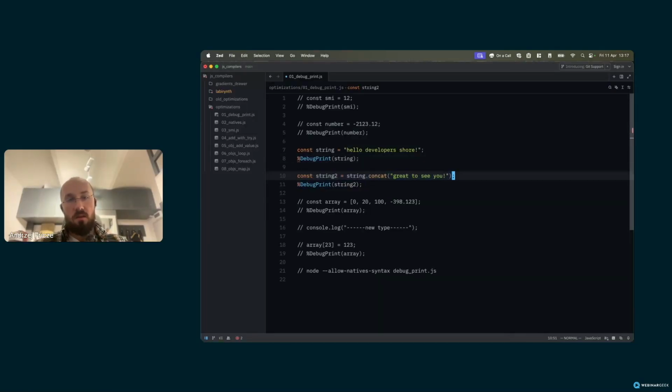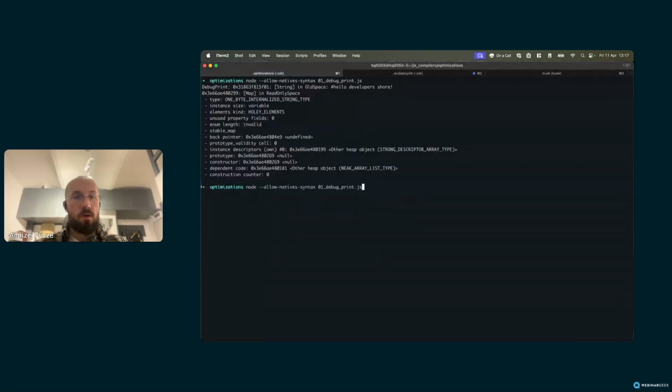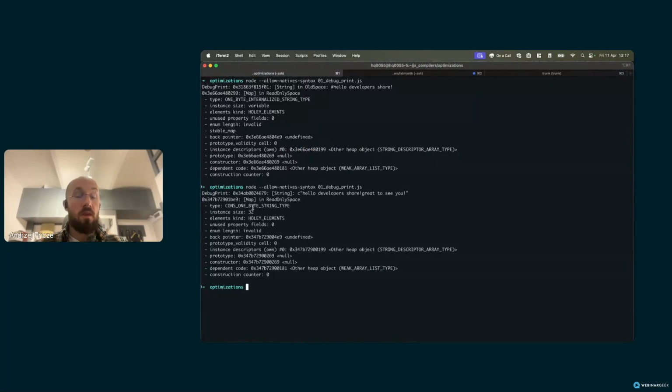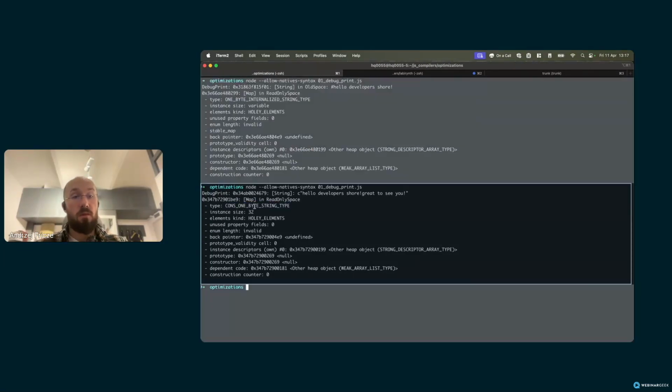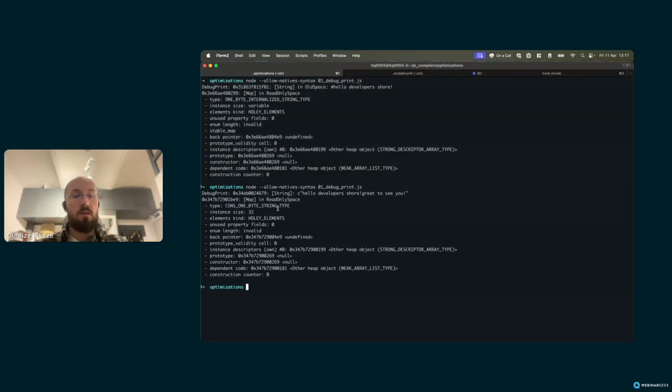And if we, for example, make a concat, we use the source string and concat it with some other one, we're going to get another type. This is the cons one-byte string type, which means that this is a type of connected strings.